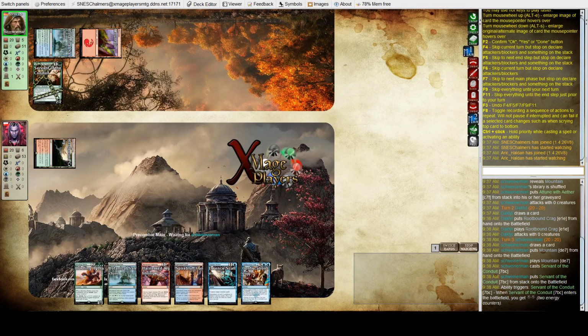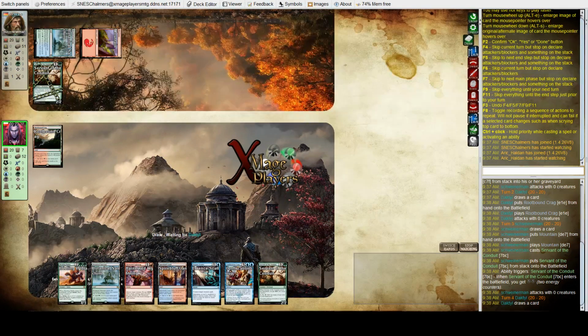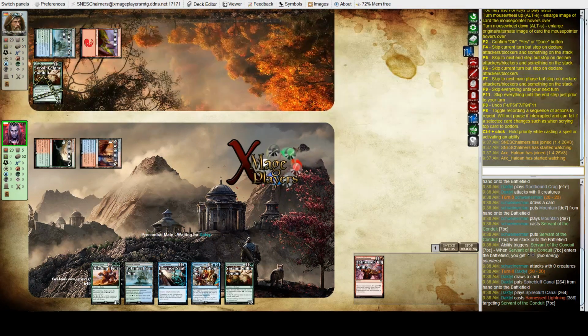David, I think you've got a... Well, he doesn't have a play anyway, so you hold up an Essence Scatter here, even though he's got that Servant. I think he has to adopt the... He's going to Harness Lightning down the Servant here. It's a bit aggressive.